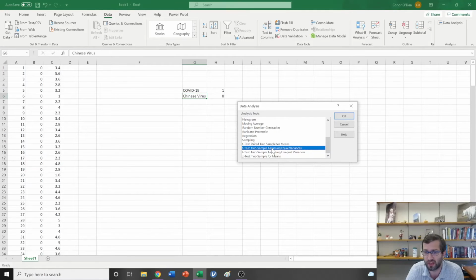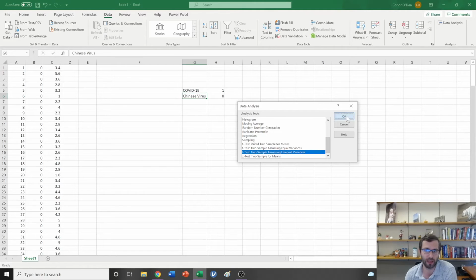Now, one of the things that I actually suggest to my students is running this assuming unequal variances. We don't even have to test. That test is more robust to violations of the equal variances assumption. And I'll be honest, if you do it this way, you don't really need to test for equal variances. So you might as well just do this every time, because it'll work even. This test, assuming unequal variances, is going to be Welch's t-test. That's going to work regardless of whether they're equal or not. So you might as well just get in the habit of doing that one anyways.